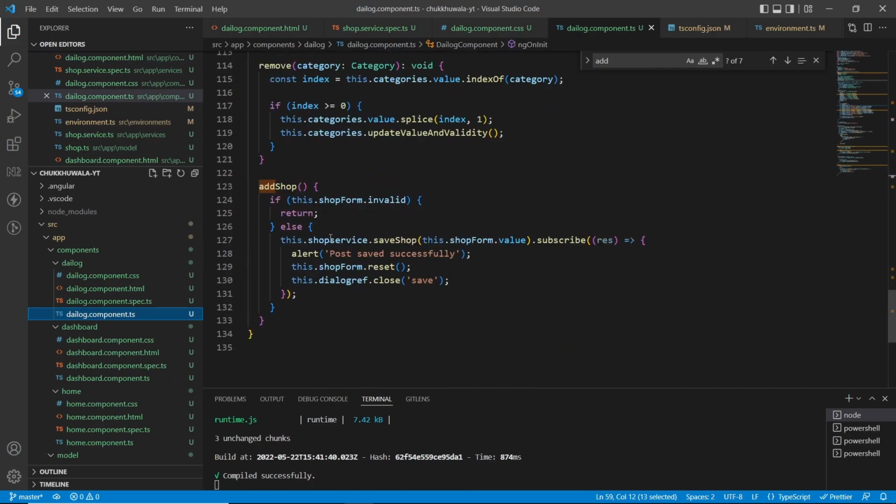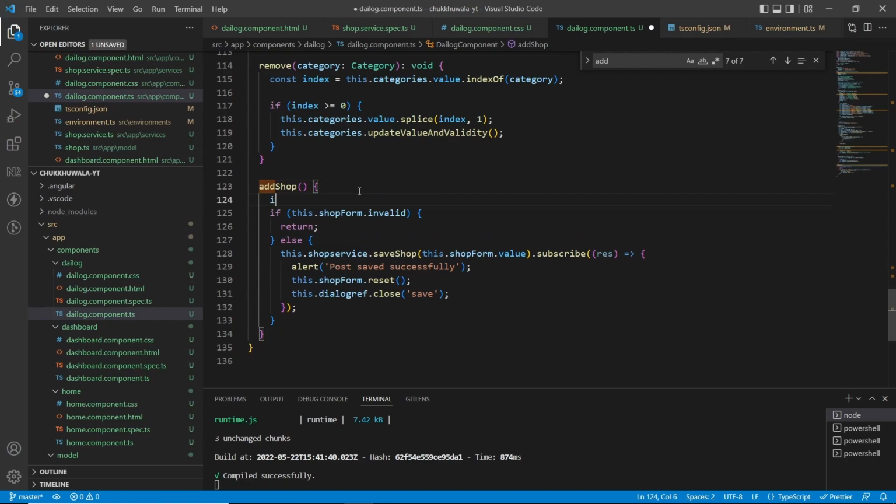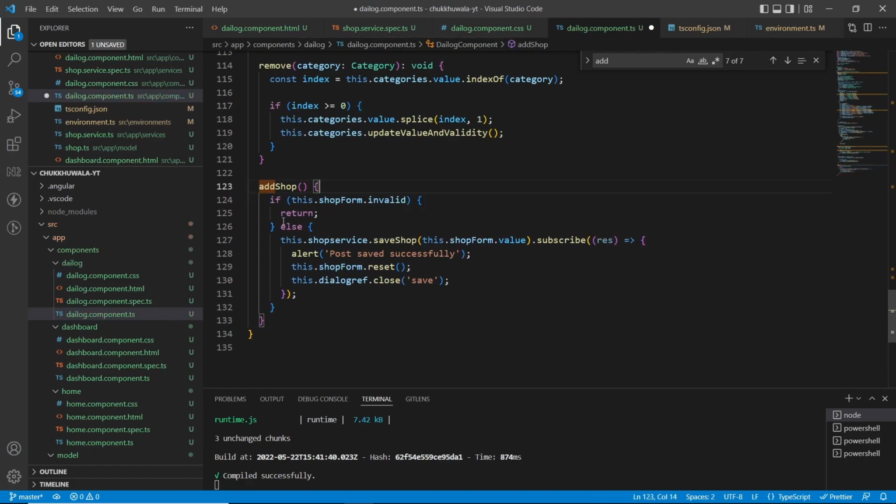And also in this add shop function we need to add one more condition. So we'll be checking if we are not updating the data. If there is no edit data, then I'll call this function. Okay, I'll cut this, so this will always be on top.